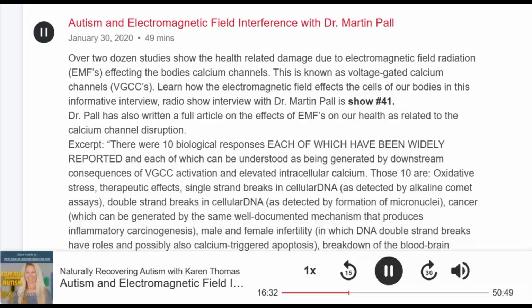All 5 of those things are regulated by intracellular calcium. All 5 of them. And so what that means is that anything that gives you excessive calcium in the cell, inappropriate levels of calcium in the cell, or even low calcium levels in the cell, can produce autism, or at least an autism-like effect, through those impacts on the synapse formation. That's the kind of central argument that I've made, and I think is the central thing in autism.